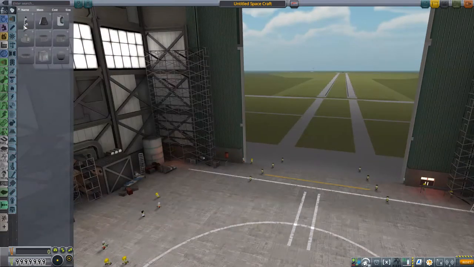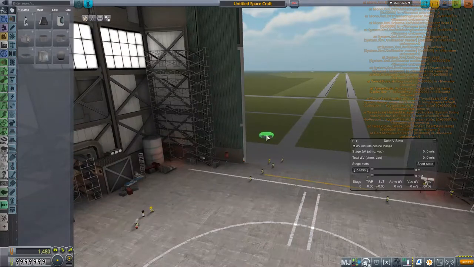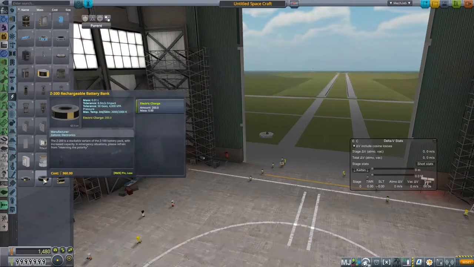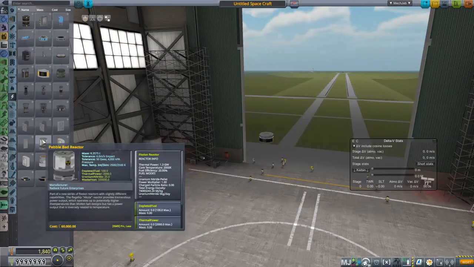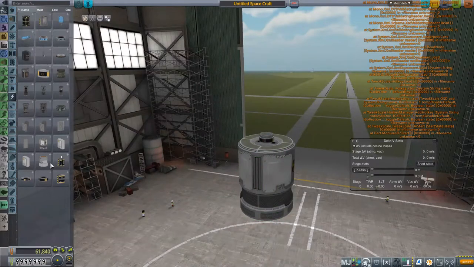Here we are. We're going to grab just a regular old probe core. We're going to need a battery, for electrical, just any old size here. Now, a reactor is what you need, and you need a thermal generator.